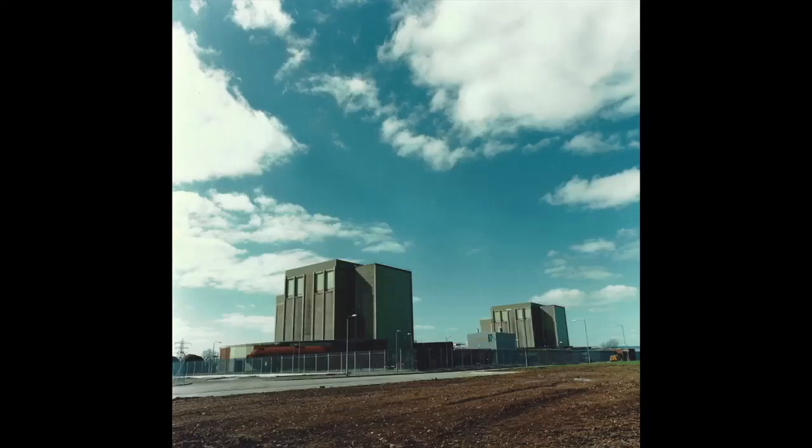Up the road from here is another plant, Berkeley, which is one of the first of the Magnox plants, and you can see there a shot of what it would look like — Berkeley is now down to two reactor buildings and not much else, and that process is many years further down the track. So it's a slow process, it's a careful process, but it does take some time.